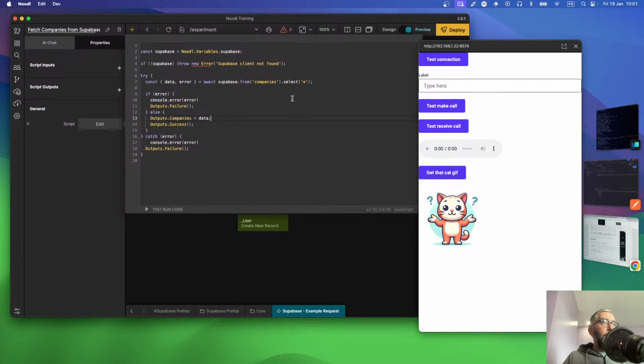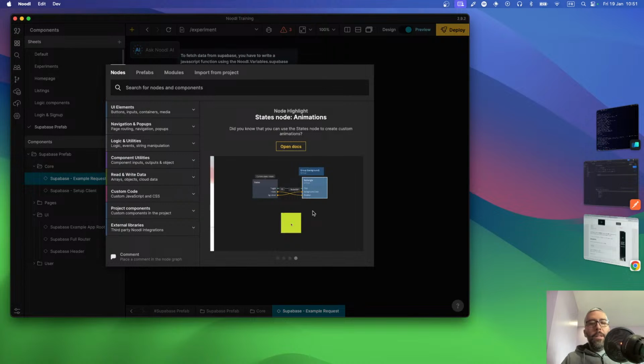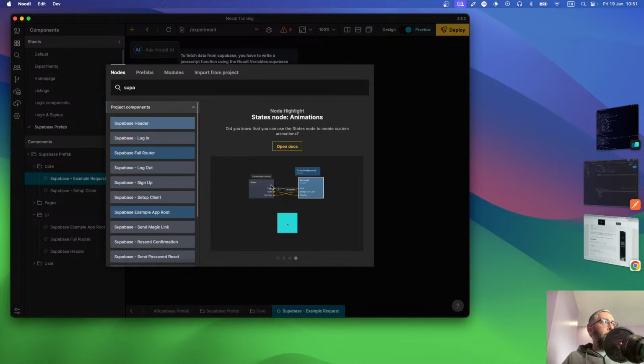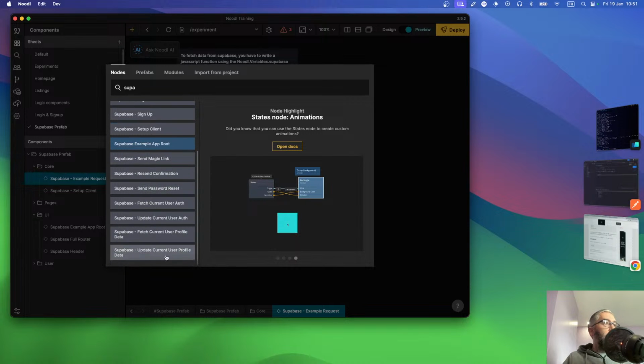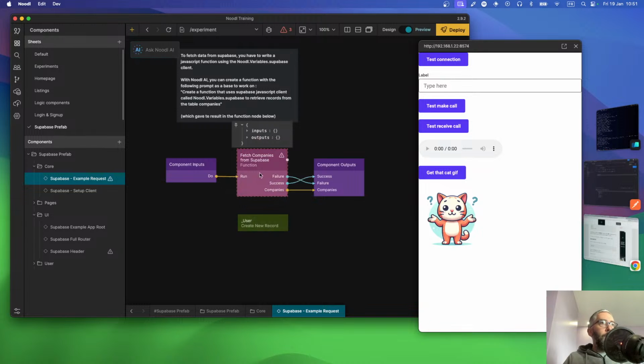So you would have to do something similar with Supabase or your backend. You would have to figure out, okay, I've got the way. The really handy thing about the Supabase prefab is all of the user stuff is done. So sign up, log in, log out, sending magic links to log in, password reset. That's all done. That's really cool, because that's the same across all Supabase instances. They all have a user table. They all have a session table. So that stuff is all done for you.